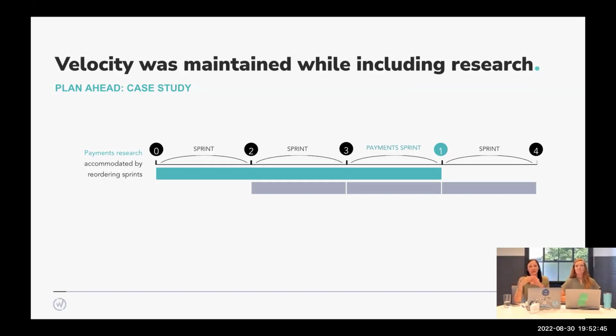But also what research did, and I think this gets to some of your questions about dual track Agile, I think someone called it a hybrid model, but as we had this plan in place, we knew what work was coming up to an extent. I could then anticipate the research questions I should ask users, since I'm doing the field research and talking to them on site, and I know what's coming up. I can also ask them some questions that will help me get clarity on that future work. So it really was kind of killing two birds with one stone, if you will. We answered more than one question. So I think we delivered a lot of value to the client and a lot of certainty to the team around this question of payments.